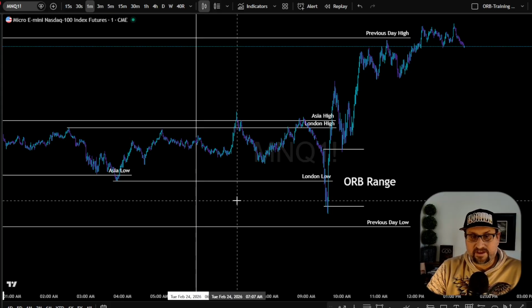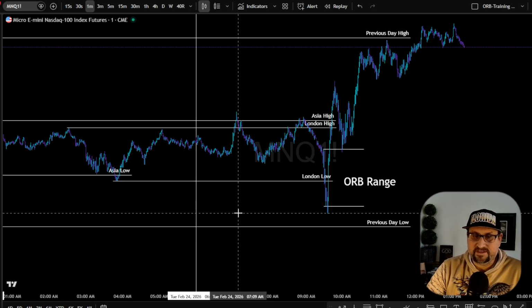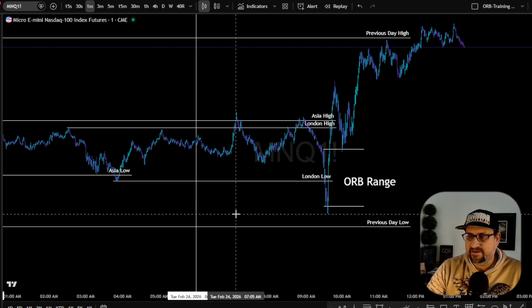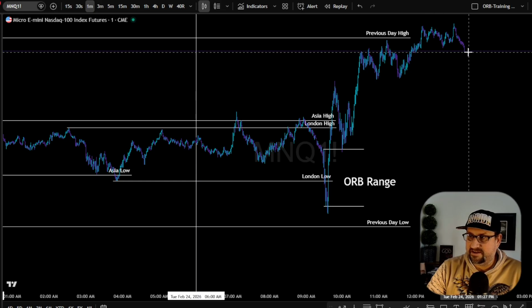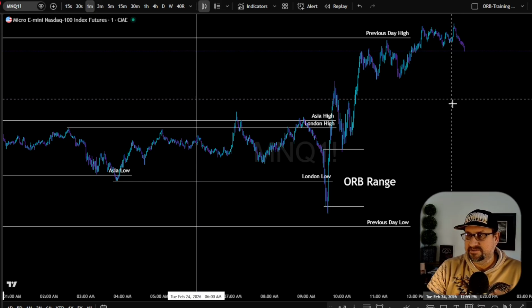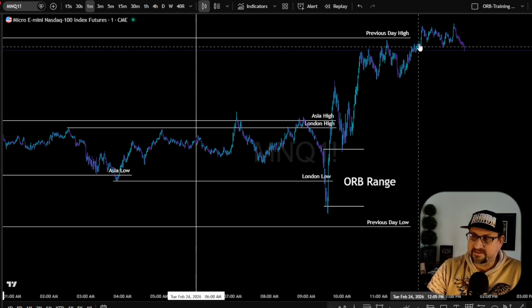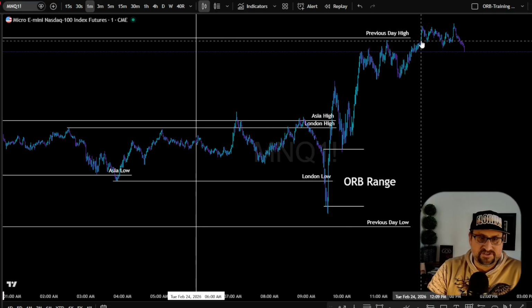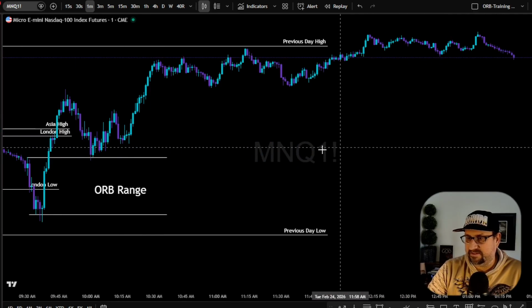So when I go to take a trade on the ORB, I'm going to be paying attention to where these are. Are they in my way? Are they going to cause volatility? Are they going to cause a turnaround? As you can see, previous day high, boom, we hit it, we're ranging, and now we're starting to pull back. Just knowing that potentially happens does change a little how I manage this trade up here, which I actually did today, and I want to explain that to you.